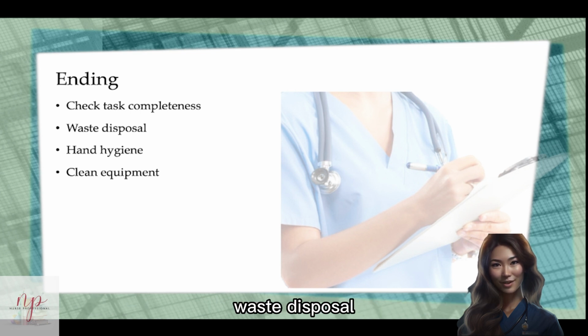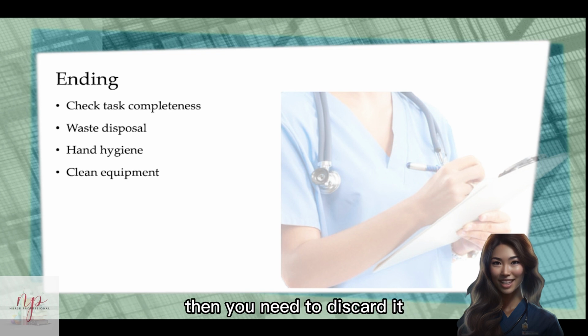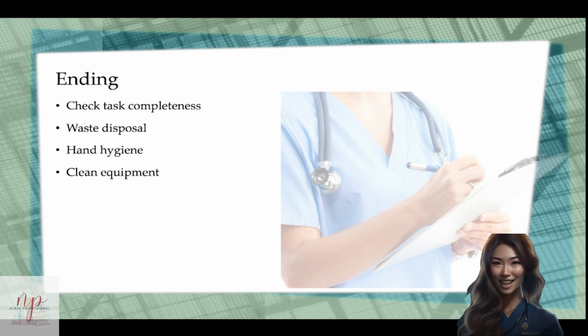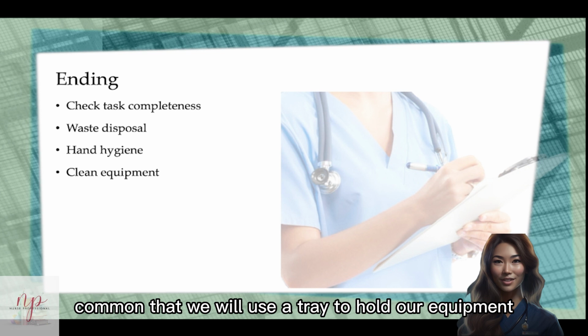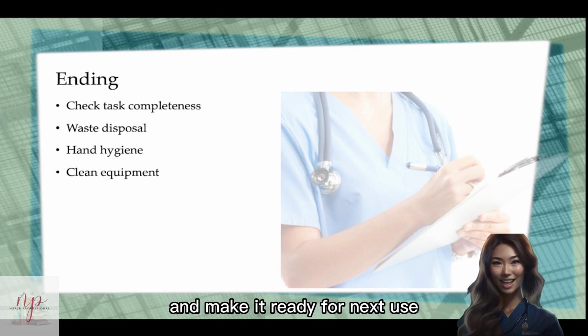Then is the waste disposal. For example, you may be wearing gloves and aprons, then you need to discard them into the clinical waste bin, followed by your hand hygiene, all right? And then also you need to clean the equipment. It's very common that we use a tray to hold our equipment. So tell the examiner that I will clean the tray and make it ready for next use. Or you can say I will disinfect the tray with alcohol wipes and make it ready for next use.